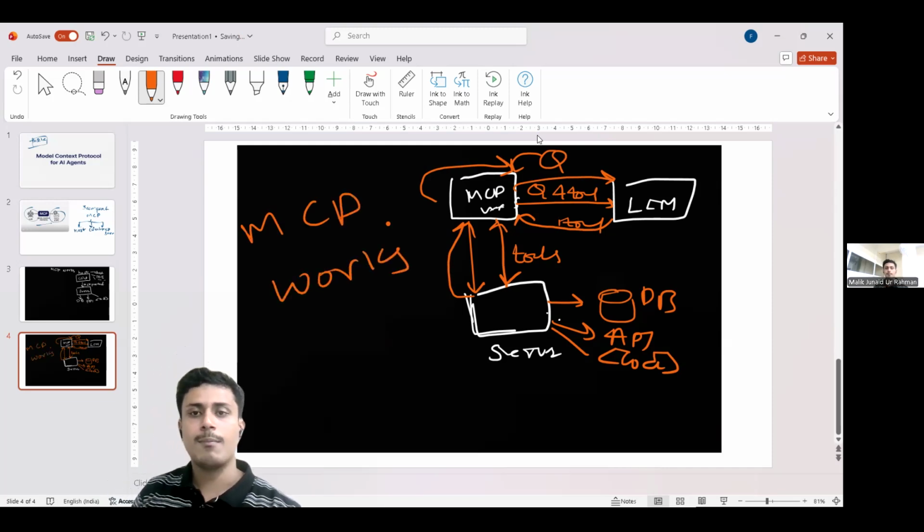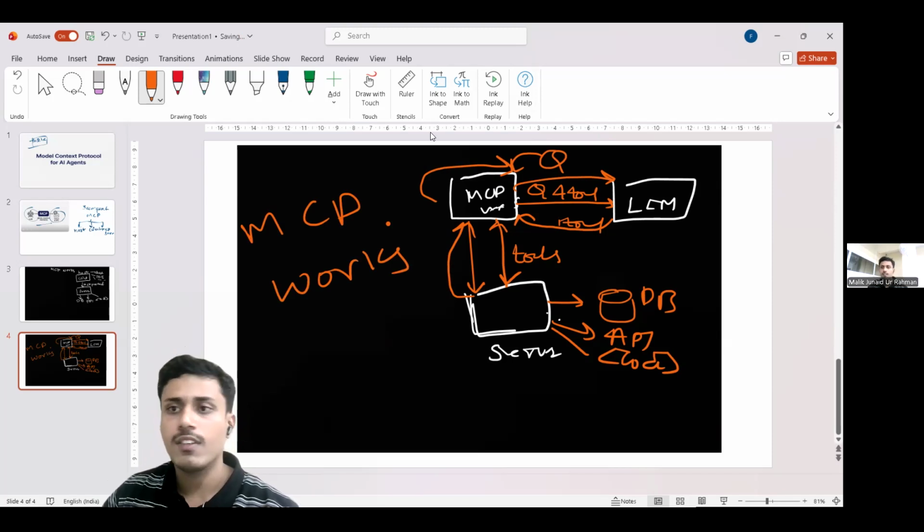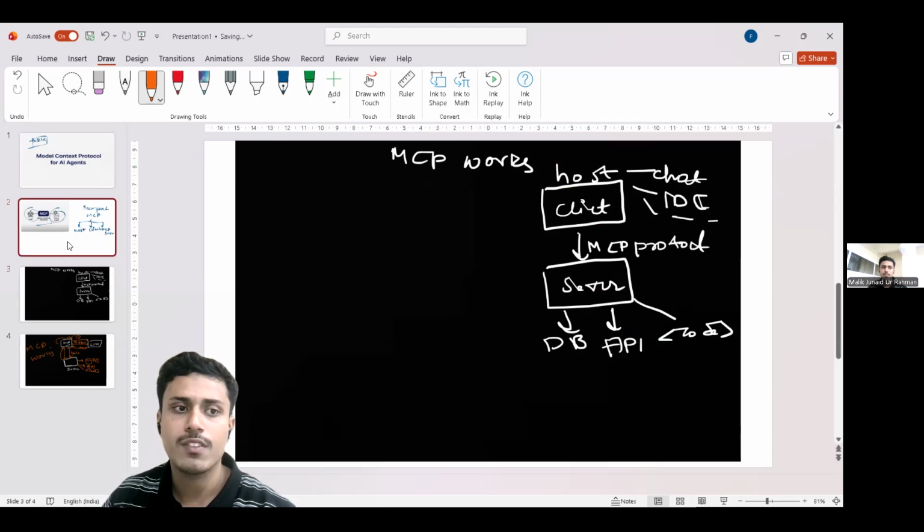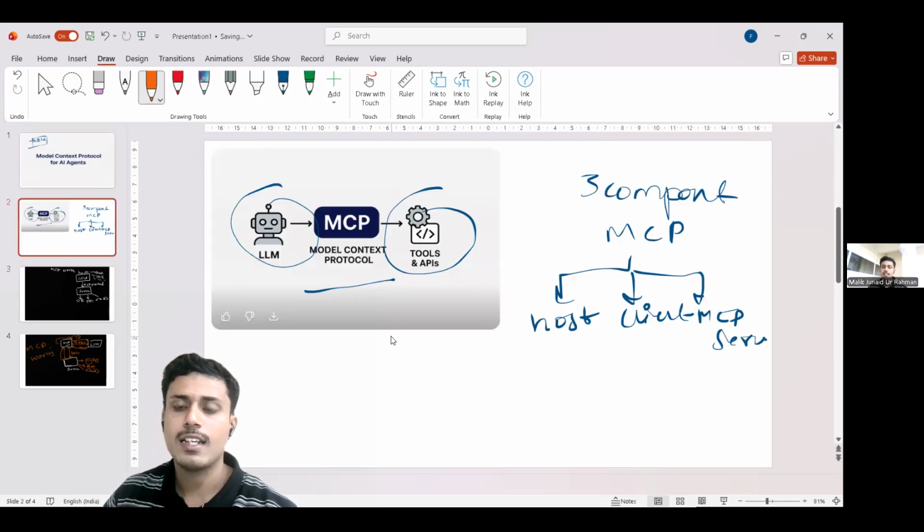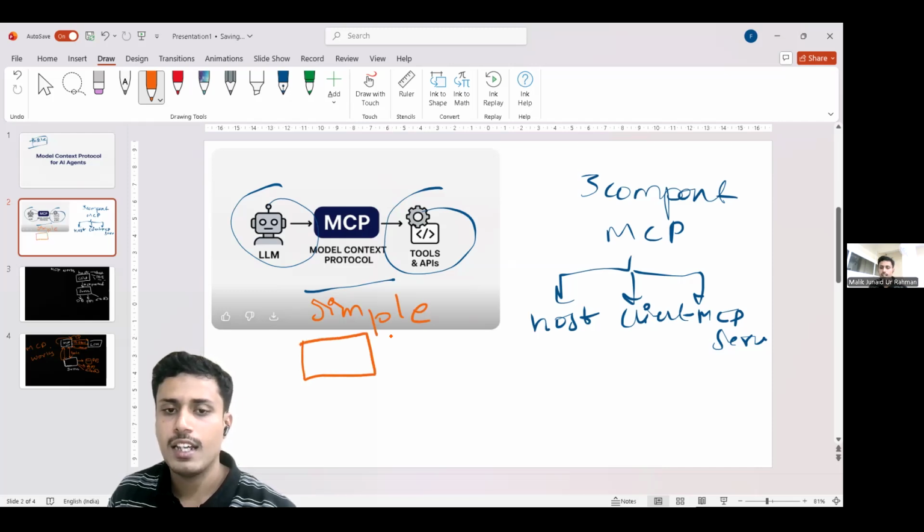I hope I was able to deliver a clear presentation of what MCP is and how MCP works. This concept is simple. It just acts as a communication layer between agent and tools.